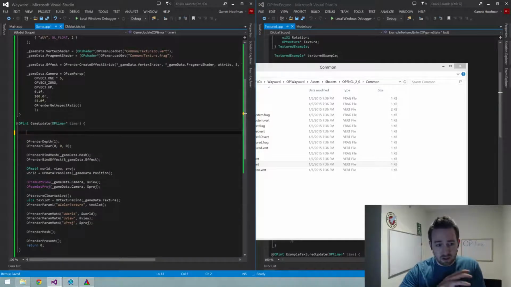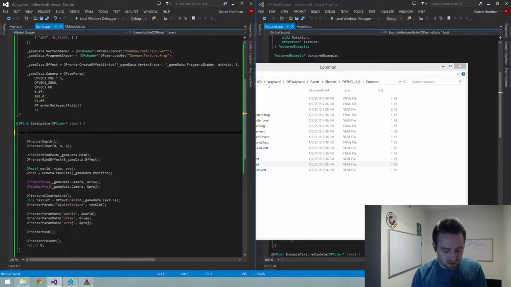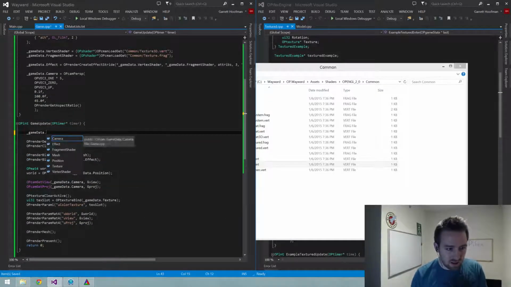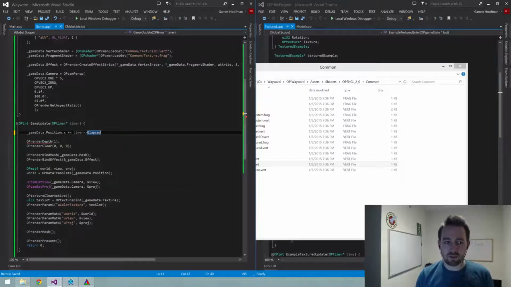So the other thing is, once I get this going, I want to move this over into JavaScript and use that V8 engine. So we'll get there with the scripting too. Alright, so actually I can even just do this: gamepad data position dot x plus equals. We're going to base it off of the timer, that way it doesn't matter what frame rate we're at, because OBS, the software I'm using to send to Twitch, is going to limit the frame rate down a little bit, and if I were to stop streaming, the frame rate would jump right up, and then it wouldn't look quite as well.